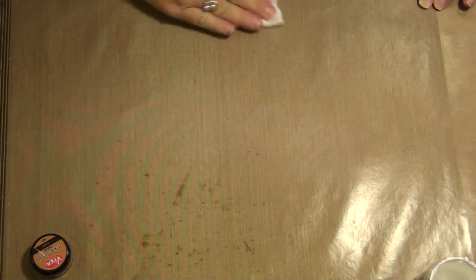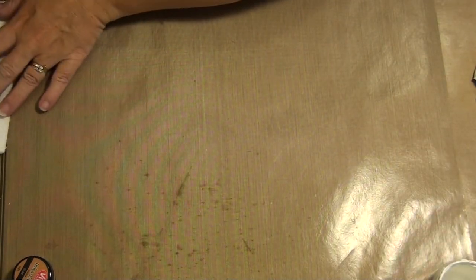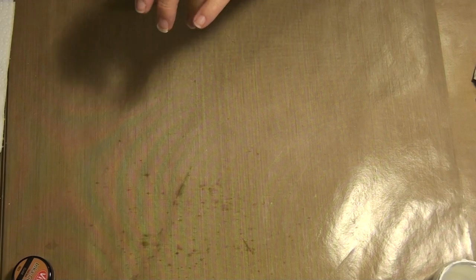And you want to clean off anything like that off your craft mat, because if it dries and flakes, whatever's damp, it will pick it up off your craft mat. Then you have a bunch of little things on your envelopes.